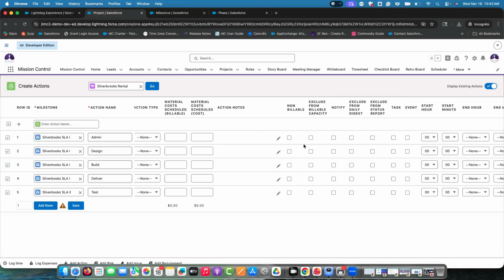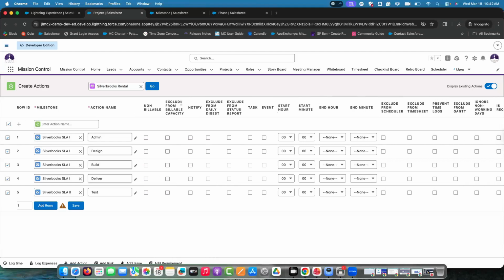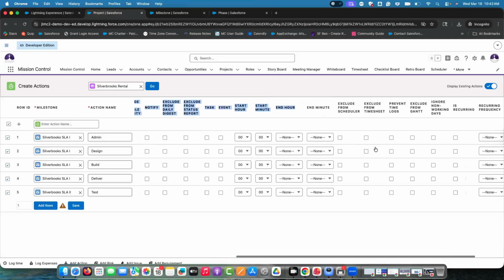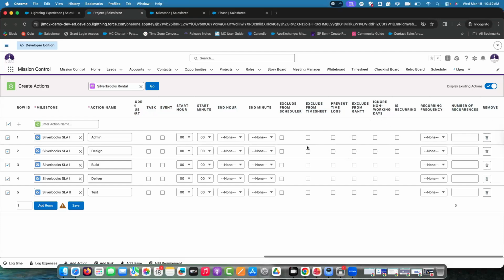That's if they're all non-billable. I know that they're all billable, so I'm not going to do that. And it just goes on and so forth for all our action fields. So the daily digest, the project status report, and the billable capacity, if you're looking at the role utilization report, you can edit specific timeline dates if you're looking at your actions on your calendar converter. If you're looking at different fields and you want these actions to be excluded from any of these other feature pages, then you can exclude them as well. You also have our remove column at the end here.